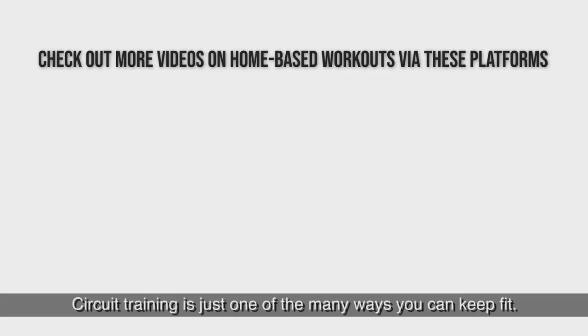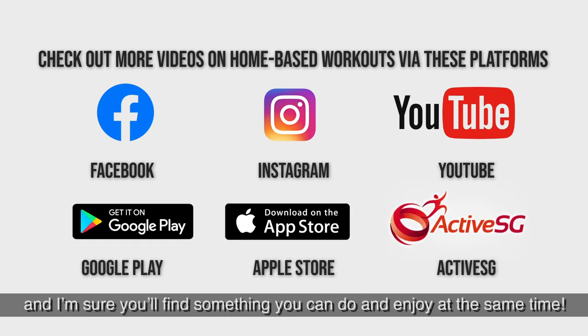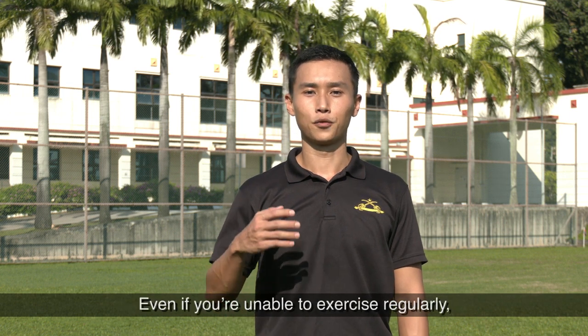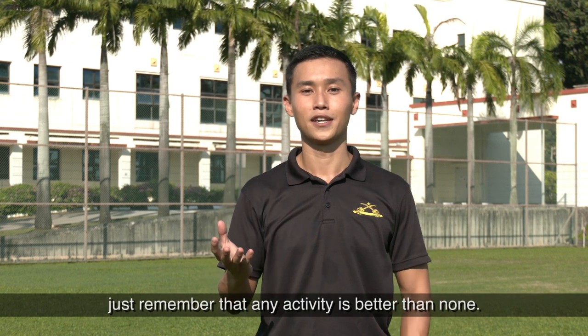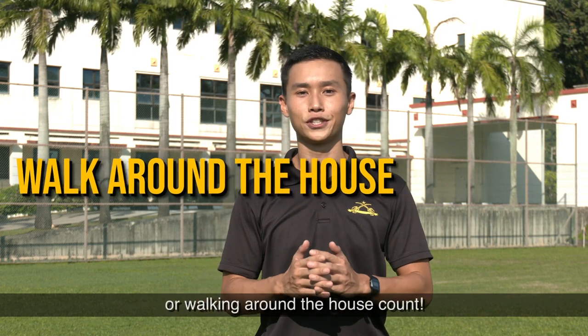Circuit training is just one of the many ways you can keep fit. Virtual classes and tips on how to stay active at home are available online, and I'm sure you'll find something you can do and enjoy at the same time. It is important that we remain physically active. Even if we're unable to exercise regularly, just remember that any activity is better than none. Even taking short breaks, standing up, or walking around the house counts.